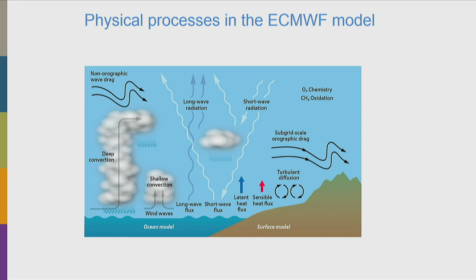We also have interactions within the Earth system - the interaction with the ocean surface through latent heat flux, sensible heat flux, and momentum flux coupling the atmosphere and the ocean. Only about six or seven years ago we only had an atmosphere model for medium-range forecasts, using fixed sea surface temperatures and fixed sea ice. We have realized that even for medium-range weather forecasts it is important to have a coupled ocean-atmosphere model. We now have a coupled ocean-atmosphere model in our ensemble prediction system, with initialized oceans. This has a clear positive effect on forecast scores, particularly in the tropics. We are moving towards a fully coupled system also at the highest resolution.